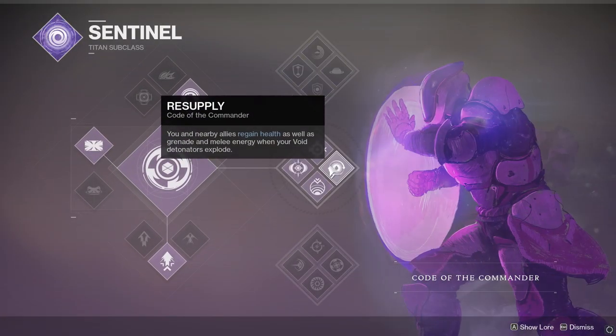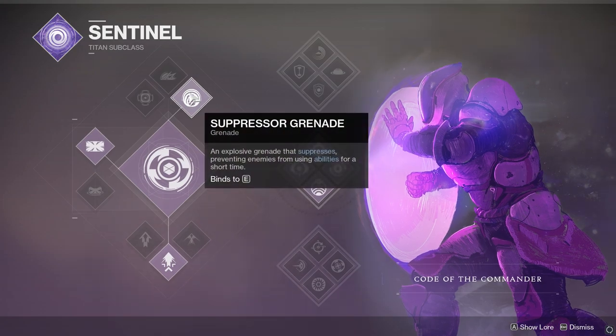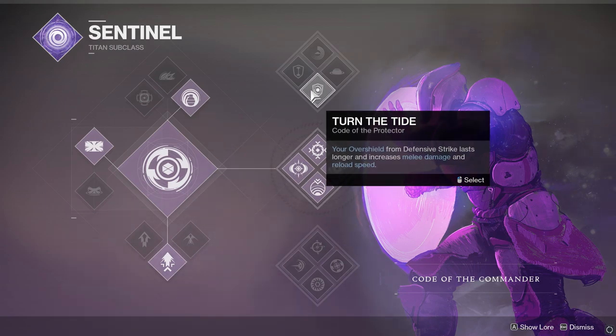For this, I would go actually for middle tree for Void. Sentinel, I really like Controlled Demolition. It's really, really powerful in PvE if you know how to use it. Everything explodes. That's the best way to describe it. Everything explodes. I don't think you're gonna need Weapons of Light.